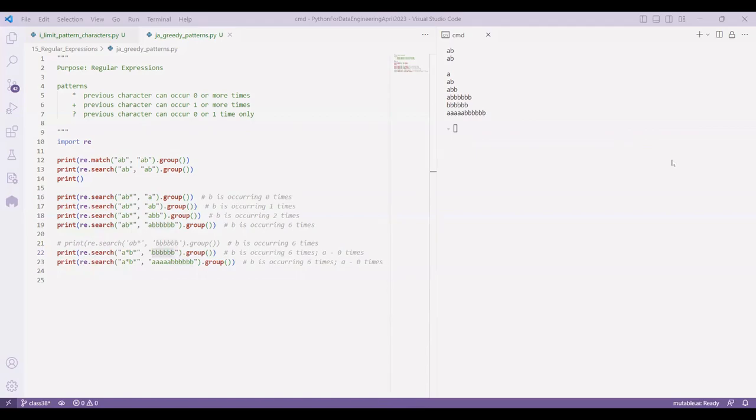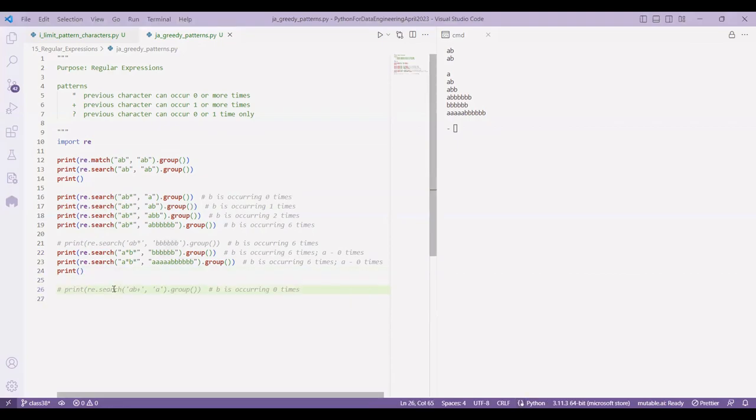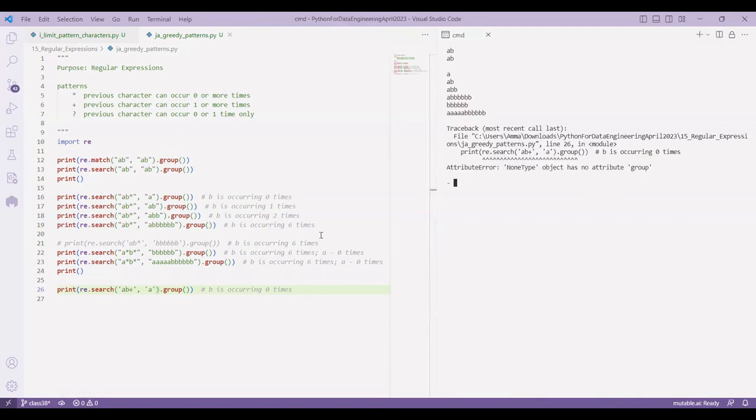But the problem is that sometimes when you have too many things, you should not touch all of it. You should touch only as much as you need. In those kinds of cases, we should go for non-greedy patterns. Before going to the non-greedy patterns, there is one more greedy pattern, but it is slightly different. What this greedy pattern says is that instead of 0 times, it is at least 1 time. So A should be present, with nothing after A, and B should be present at least 1 time. So A should be present, B also at least 1 time. That's the reason it wrote an error.